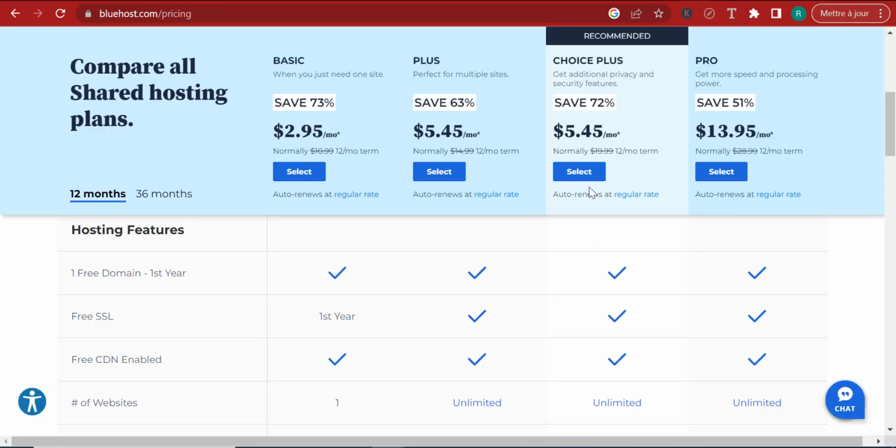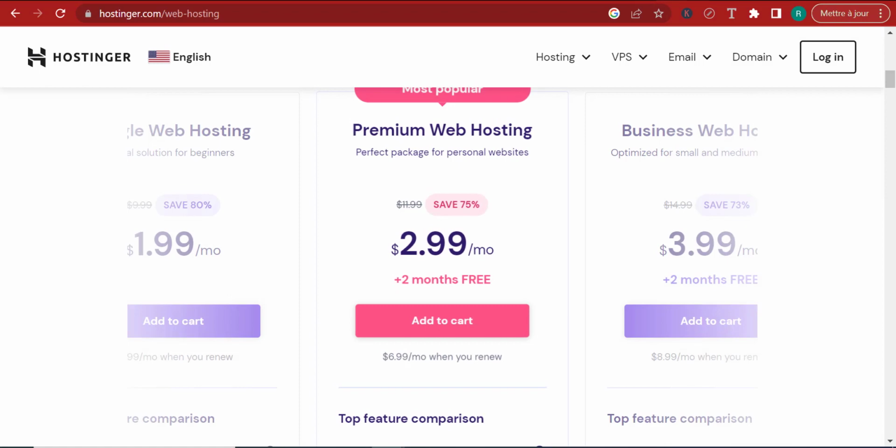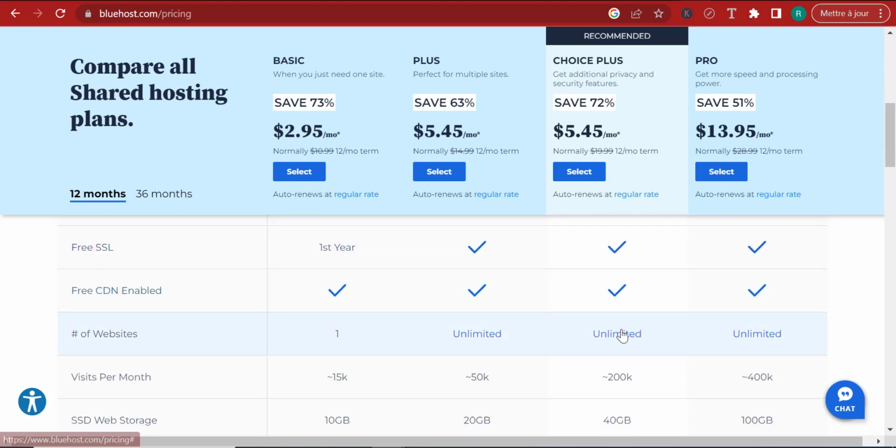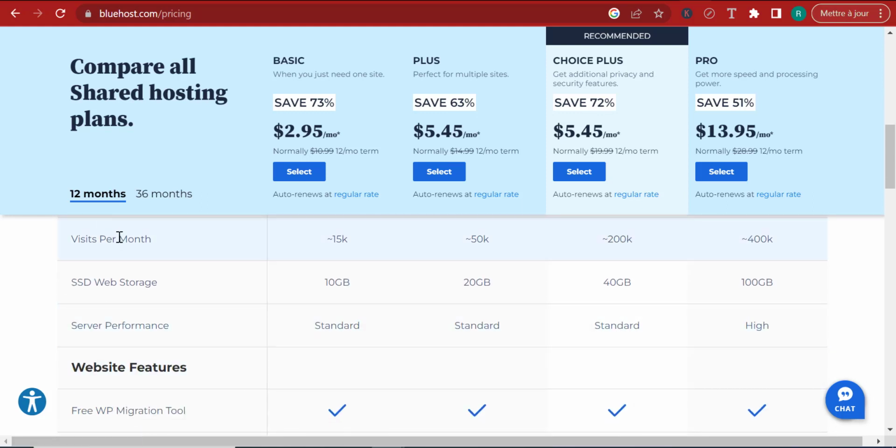So let me go here to Bluehost. Now here with Bluehost, they're actually offering you the Choice Plus plan for $5.45 per month, which is already more expensive than $2.69, taking into consideration my coupon code, Passive Income Gen Z. But taking that into consideration, you're getting a much more expensive hosting per month. Secondly, over here, you get a free domain, that's okay. You get free SSL. You get an unlimited number of websites that you can host. But here, you only get 200,000 visitors as a max that you can accept.